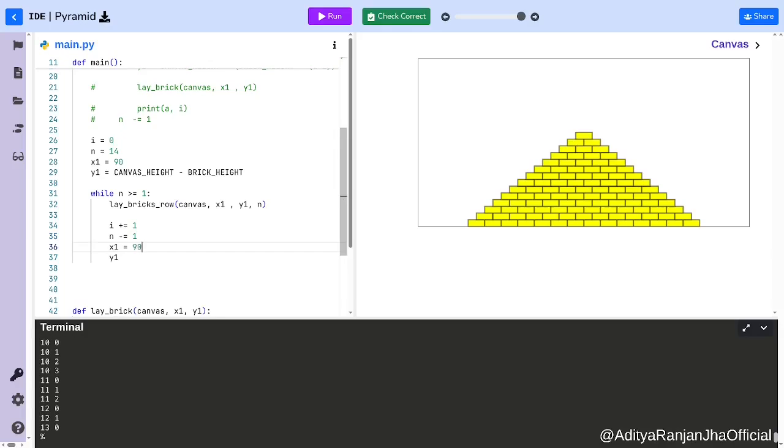That is, the 90, the magical number that we have calculated, plus the bricks width divided by 2 and times i. And then the y1 was also getting updated to canvas height minus brick height times i.